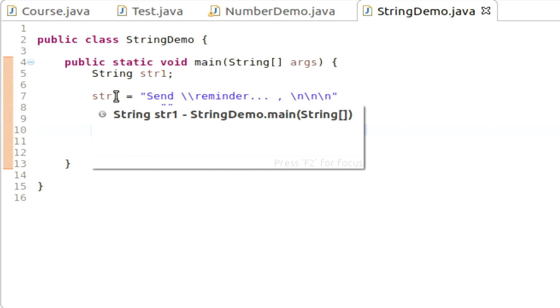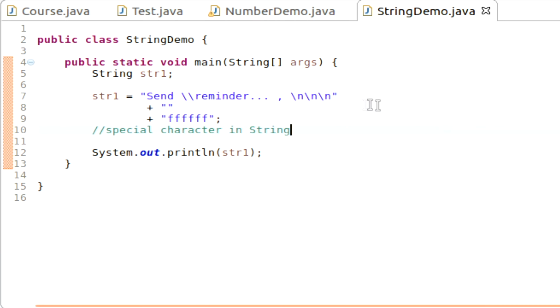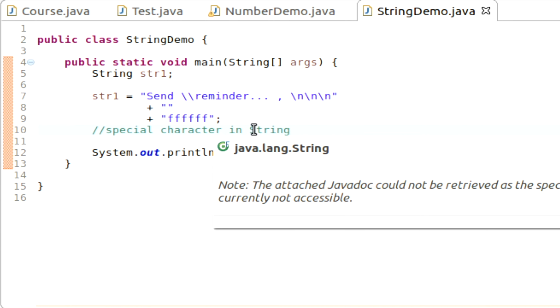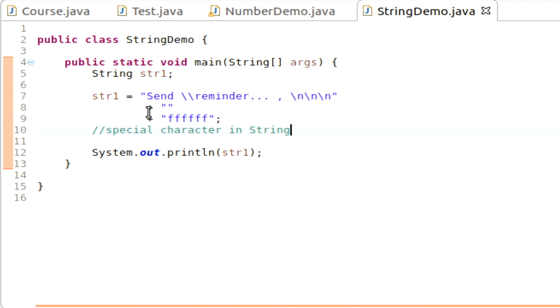Value of the string variables can be normal text and special characters like line feed. Special characters consist of a backslash and another character. I encourage you to do your own research regarding special characters. Last but not least, string concatenation. The first plus sign connects the first string to the second and forms a new string, which will be connected to the third string by the second plus sign. In the future, you might learn some other ways to manipulate strings, such as taking a substring, trimming, replacing certain characters, comparing, and etc. That's it.